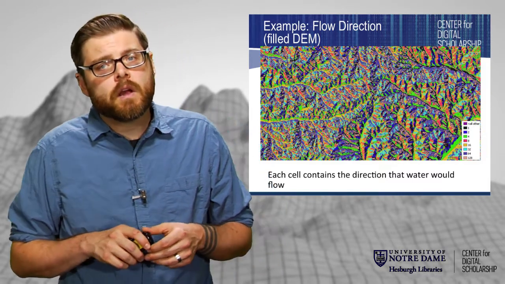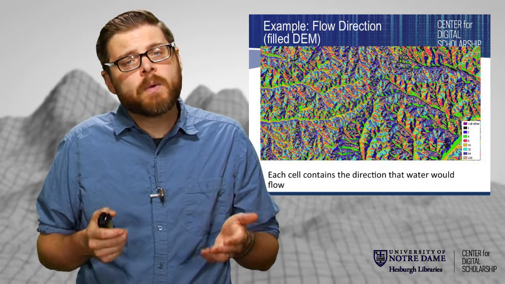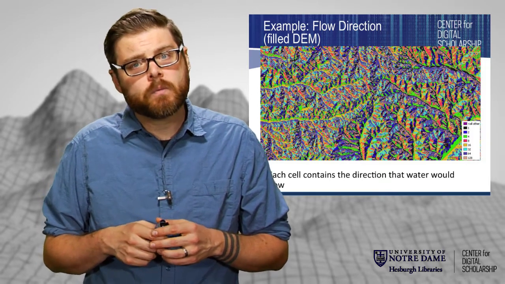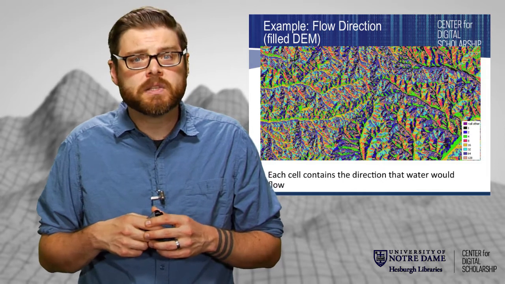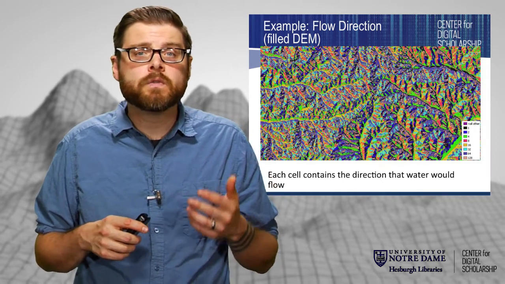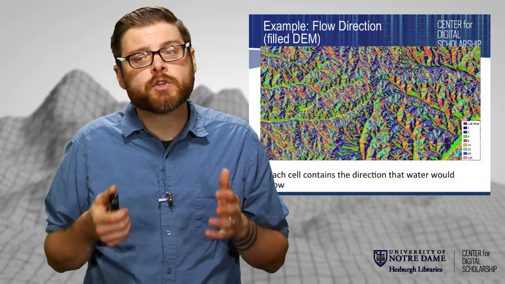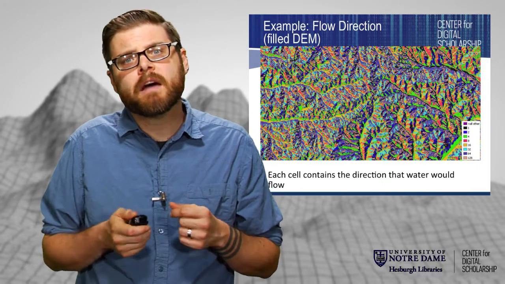So when we create our flow direction now, when there are no more sinks in the image, we don't have any of those sections of ambiguity anymore. Every pixel is going to flow someplace into another pixel. So now we just have 1, 2, 4, 16, 32, 64, 128. We have our directional coding, sort of like we would have for an aspect.